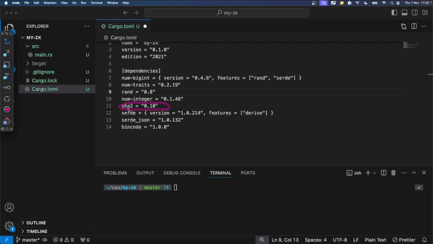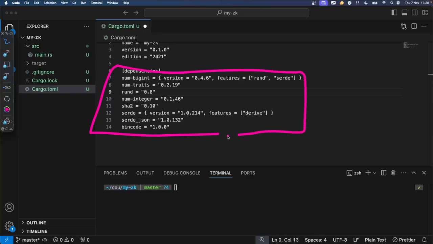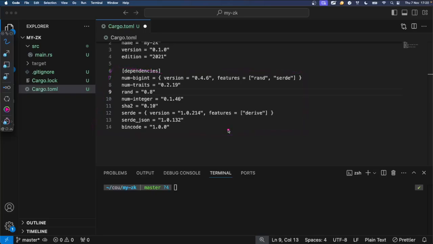We're going to use the SHA secure hash algorithm, and serde, JSON and bincode for serialization, as we're going to generate the proof file and serialize it, then interpret it to verify the proof. So those are our project dependencies we need to configure in our Cargo.toml file.